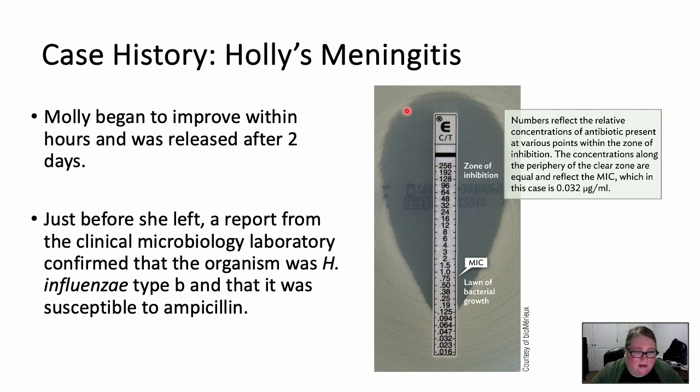Now, if we look at the picture here, on the peripheries we see bacterial growth. So what we're going to do is test the antibiotic and how well it works against this microbe. We're going to plate a lawn, to get a lot of growth of the microbe, and then we're going to put something here with antibiotic on it that's going to allow us to see how the antibiotic works on that microbe. As we see here, the higher the concentration, up towards here, we can see a really large zone of inhibition.